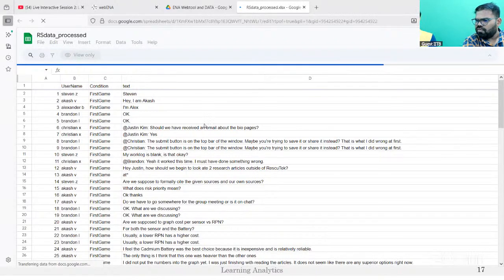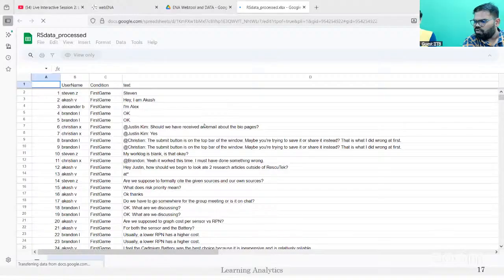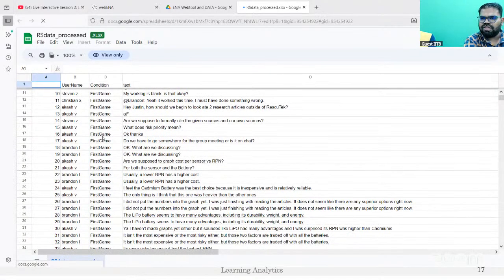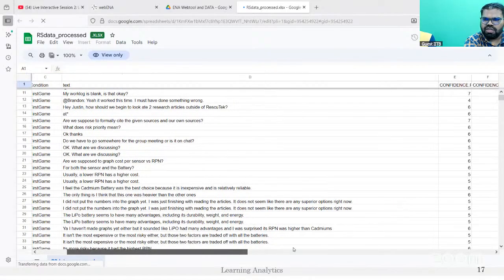Username. Yes. So here in this data, you can see there is the username, then the condition. Usernames are units you can select. Then the condition is first game and second game. So act as a first game. The students who have used the simulation for the second time, or who have already used another simulation and then come to this SQL data, are tagged as second game. Similarly, this text is a chat between the students.